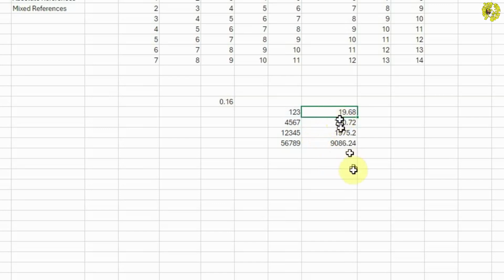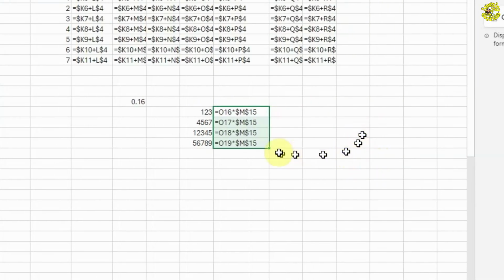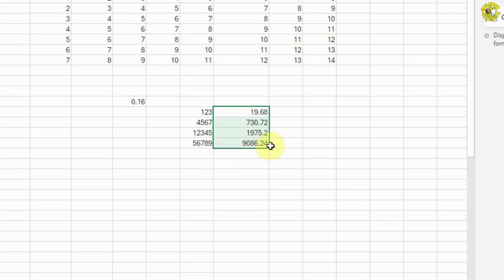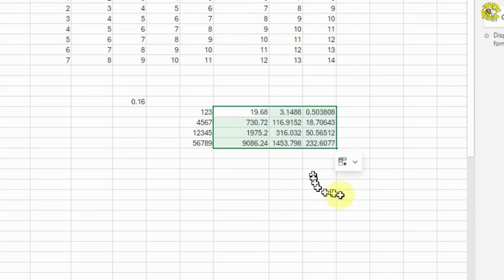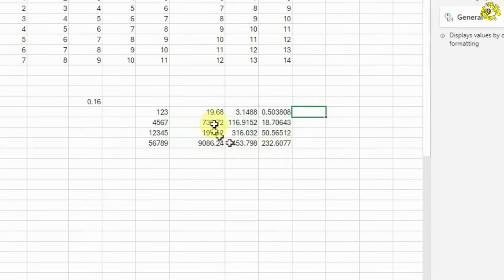Now let's go ahead and spread that change onto the other ones by simply dragging back. And now all of those have the same. See, the dollar signs are in front of each row and each column. Column M and row 15. Always M15, no matter what we do. Okay, great. So now let's go ahead and drag it to the side. And we get some numbers. That's awesome. What numbers are these?